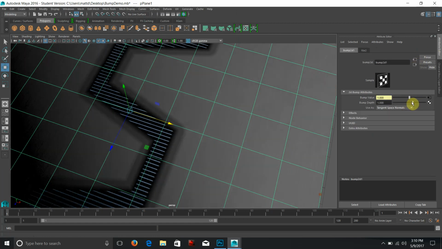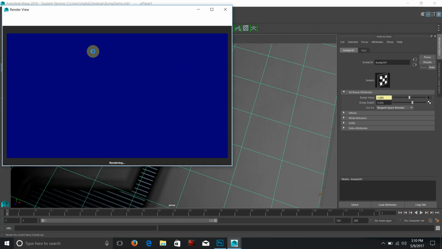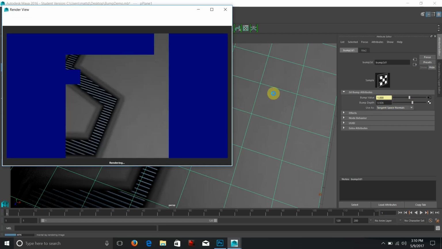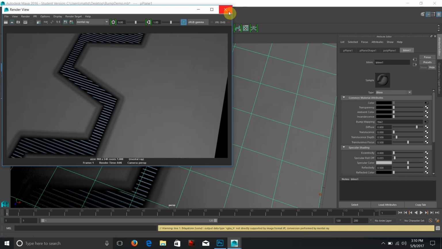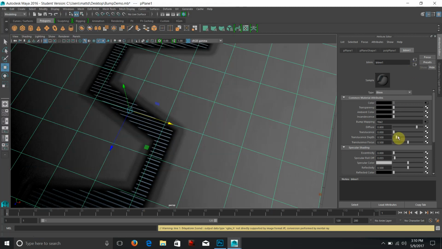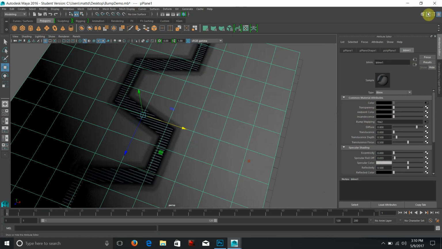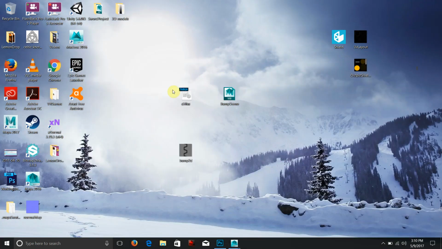If you're using a real-time engine such as Unity, it's going to look slightly different. You're going to need to make those adjustments in that particular engine. But overall, it's giving me a nice result. I could combine this with a specular map and a color map, and get some really cool realistic results within our program. Now, that's just one of many ways to make a bump out of a 2D image.